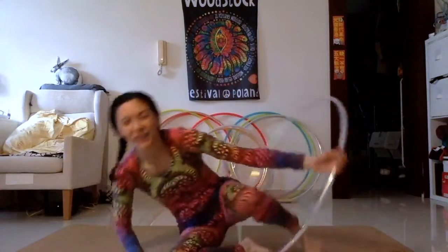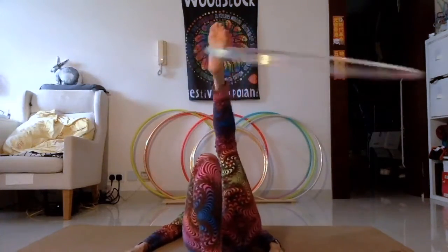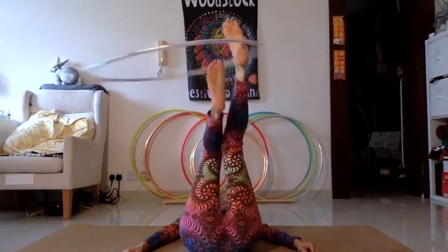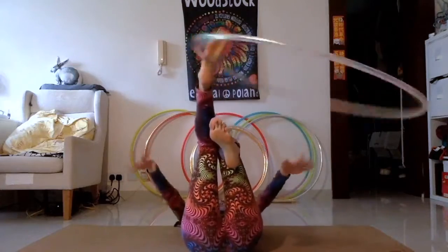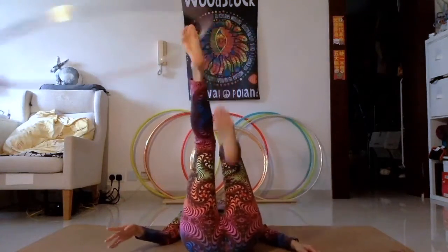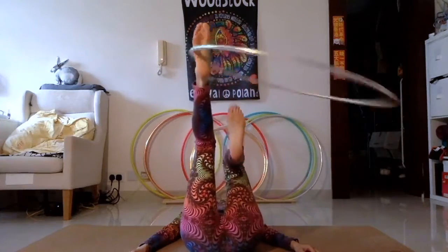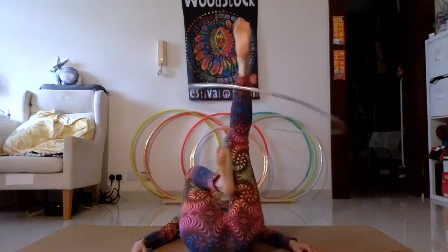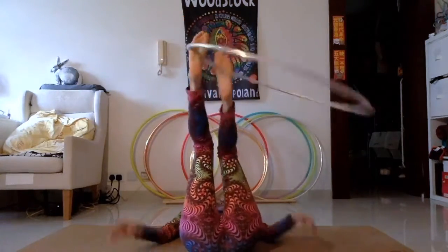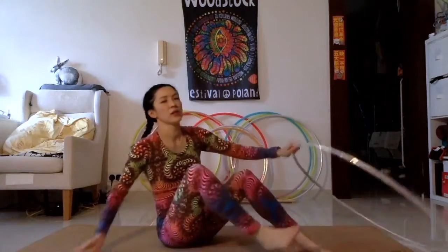Okay, let me demonstrate once more. From this angle, my first foot is swinging the hook, and then I put the second foot very close to it, and then in, and keep the same rhythm. Again, here, in, keep the same rhythm. This is what you practice. If you practice passing enough, this is the same way you save the hook when it drops. It's the same method.